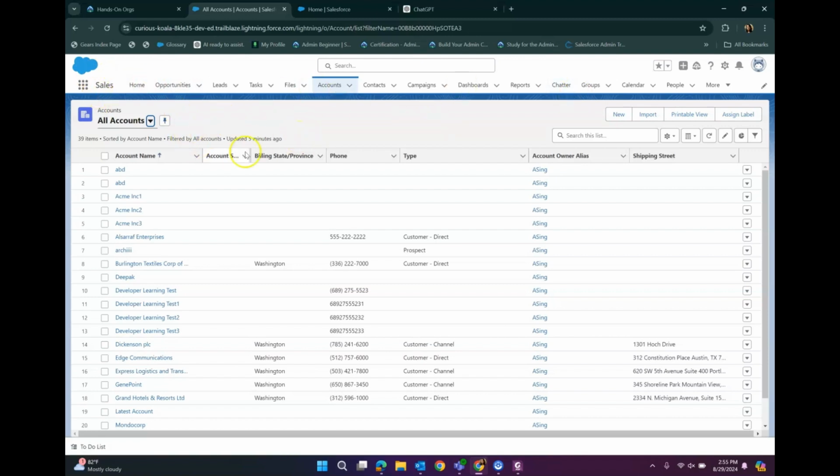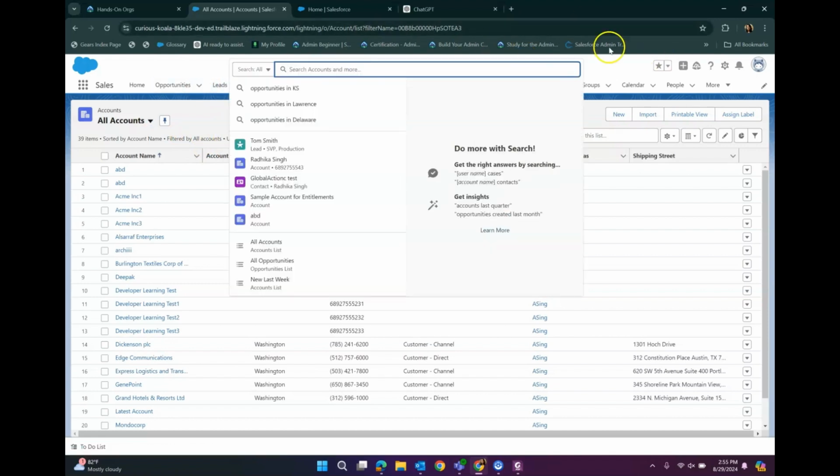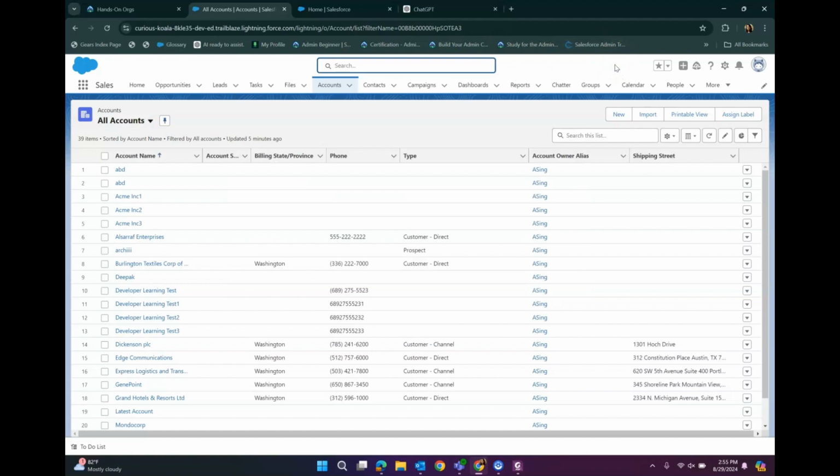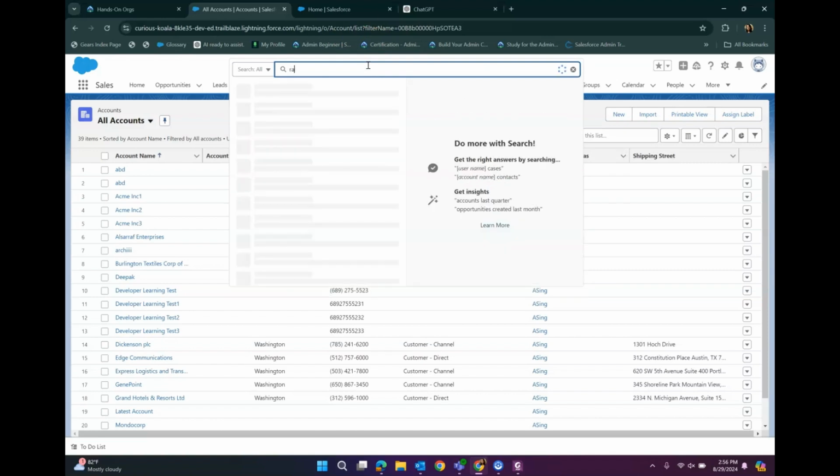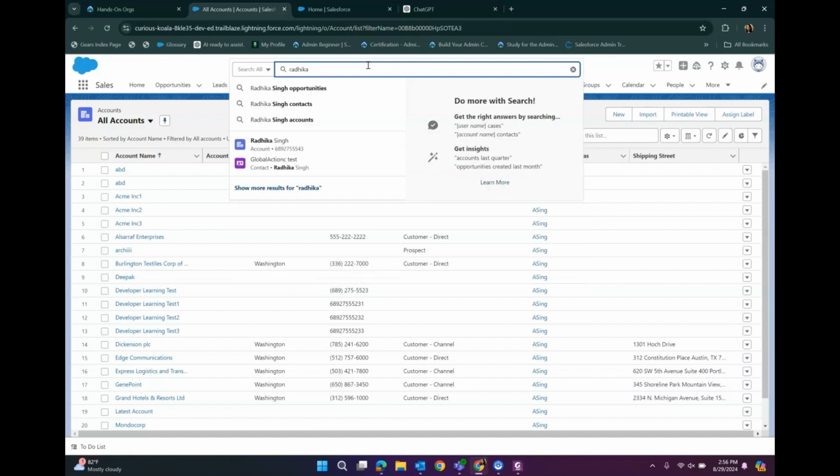When we come to Salesforce UI, this is the first thing that we see. So first thing on the top is the search box. There are two types of search in Salesforce. This is called the global search box, that is located on the top. When you click in this search box, the instant results are your recent results that you might have searched in past. As you type, the list updates with suggested matches and search options. So if I type something like this, it will give me the closest match.